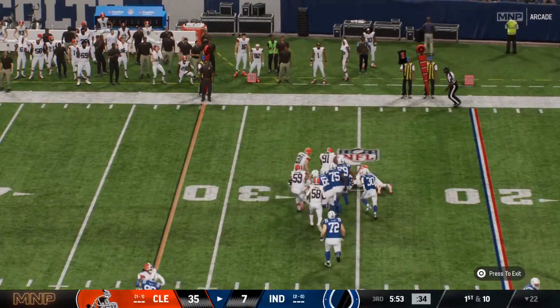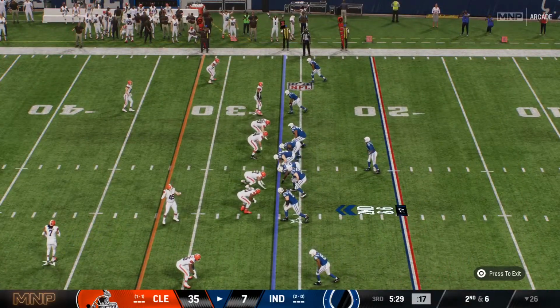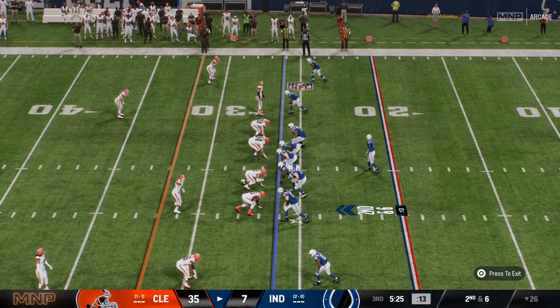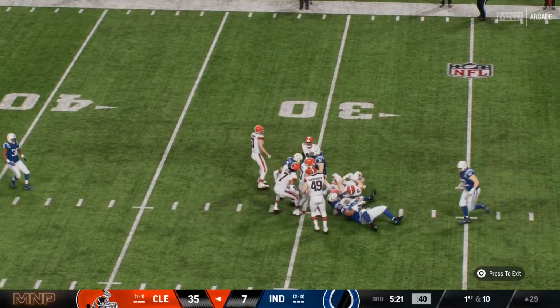Quick throw, right side, complete to start this drive. And that tackle stops him after a solid gain. 4 yards on the pickup. 2nd and 6 at the 26-yard line. Quarterback run here. Oh, he loses the football. And this is going to be Browns football.